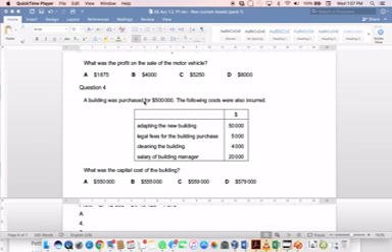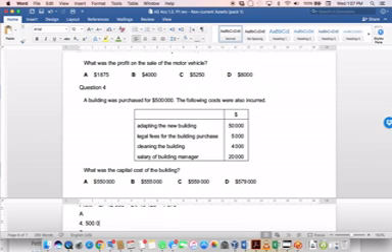So obviously, we're going to use the purchase of 500,000 as the beginning of my calculation. I then also want to take into account, well, let's have a look at each of these. Adapting the new building, 50,000. Yes, I am going to need that, because if I had to adapt the new building to make it suitable for me to use, that is a once-off cost that I'm not going to have again. Legal fees for the building purchase. Although legal fees feel like an expense, because it's for the initial use of the building, and again it's a once-off cost, I am going to factor in that 5,000.